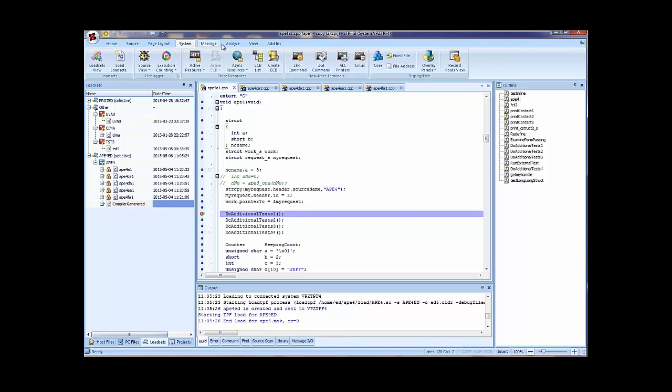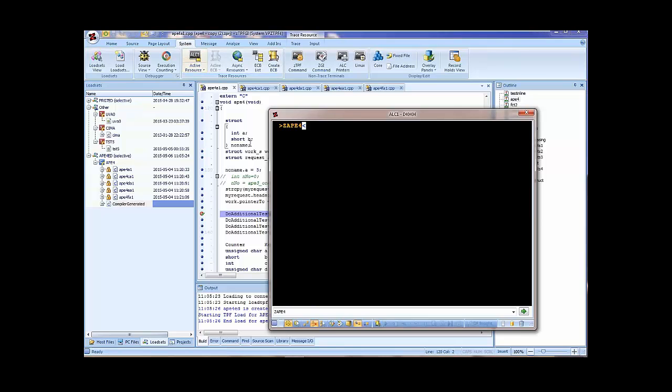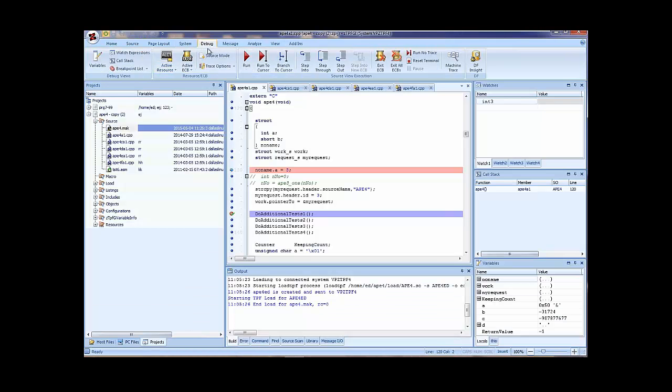You notice there's no debug tab up here. So that could be confusing later if you're looking around for the debug tab and you can't find it. That's because we're not stopped in source view trace yet. So I'm going to stop in source view trace again. The debug tab appears. I mean, it's made into the active ribbon tab. And then we can see our debug view.